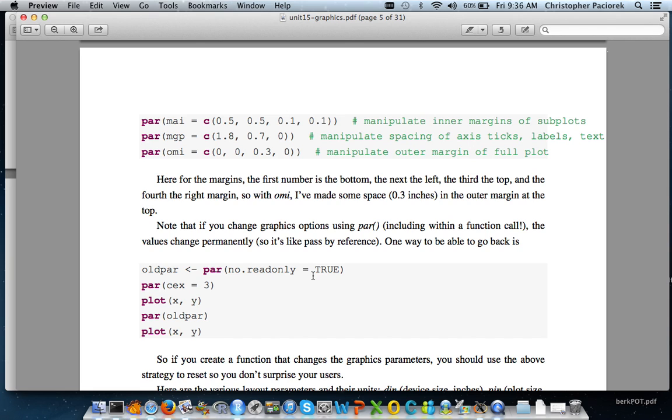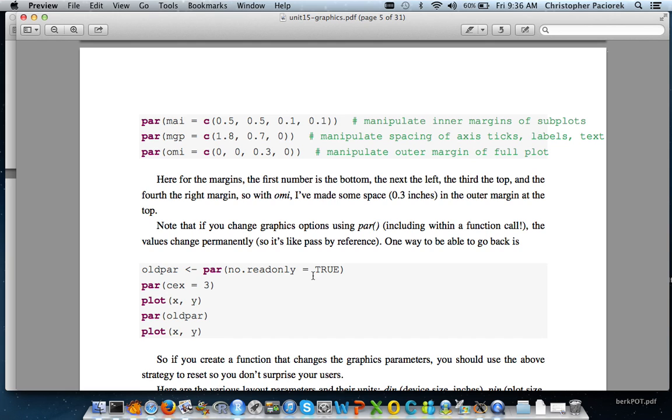I'm often manipulating this because, depending on whether I have text here, here, here, or here, I'm often trying to get rid of a lot of extraneous white space when I'm making a plot that has multiple panels like this. So that's why I'm often going in and manipulating this MAI parameter. And then MGP will affect where the text of an axis label is positioned and where the tick marks are positioned relative to the axis. Sometimes I try to reduce extraneous white space by changing the MGP parameter, which controls the spacing of text relative to the axis and tick marks relative to the axis.